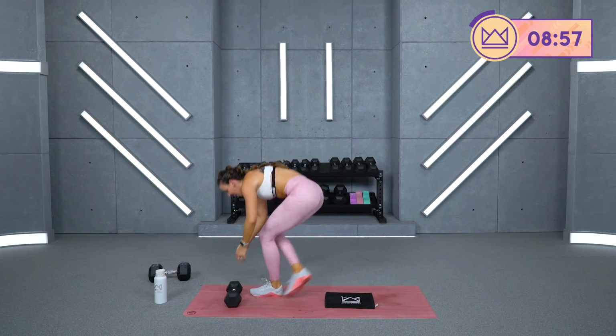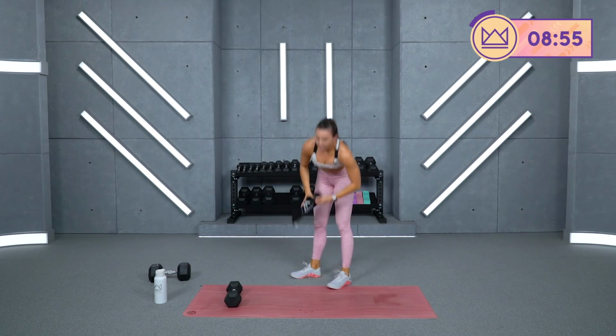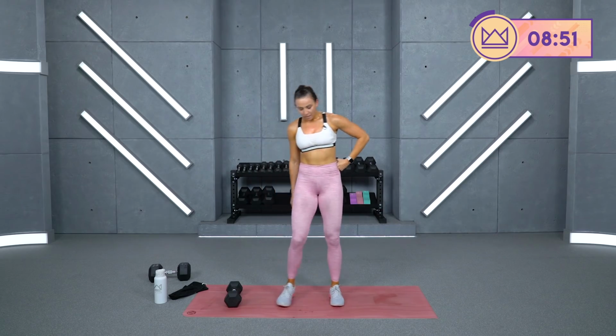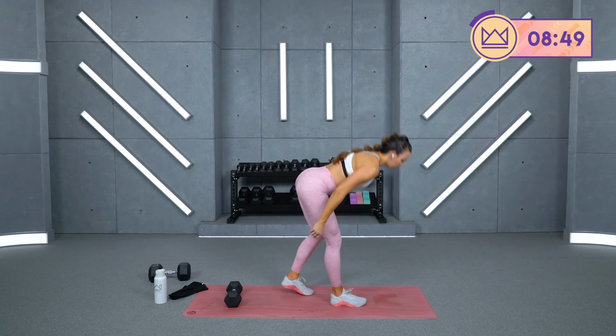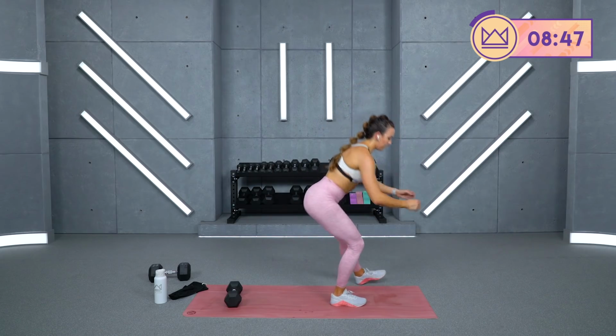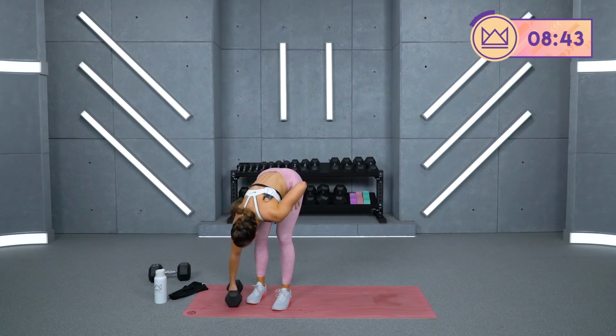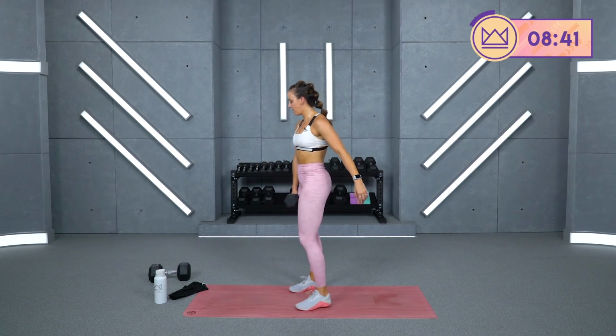All right. Single leg. Deadlift and squat. Okay. So now our left leg stays. Okay. Left leg is here. You're going back and then squat. Okay. Doing all the work right here. Two, one, let's go.